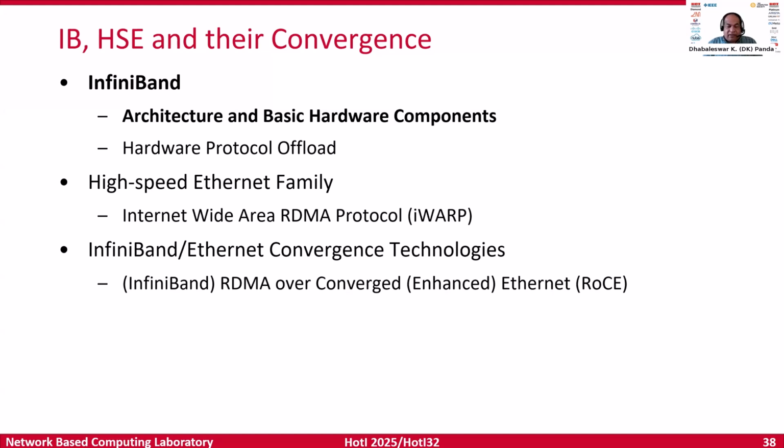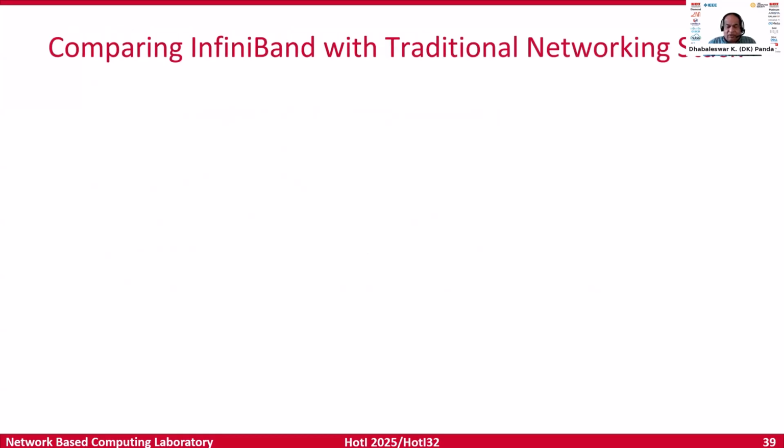So what we'll try to see here is InfiniBand, the basic architecture, hardware components, and some of the protocol offload. We'll also introduce very briefly iWARP, a technology that has been there for some time. It's not very popular nowadays, but it's still there. It's purely RDMA over Ethernet, and then we'll talk about RoCE.